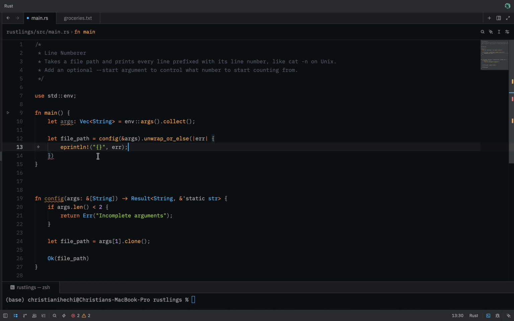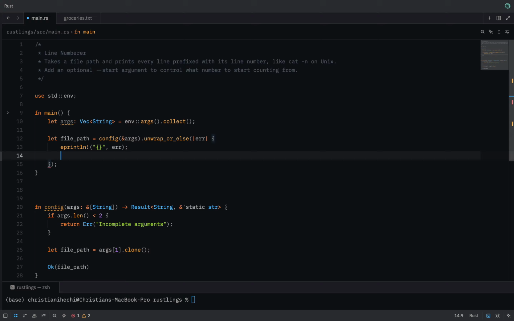Okay, so because this is a statement, we have to put a colon here, but this is showing an error because expected string found a unit type, found nothing, does not do anything, just prints. But it's supposed to return something, but we don't have anything to return, so we are returning something called the never type.